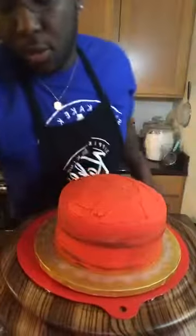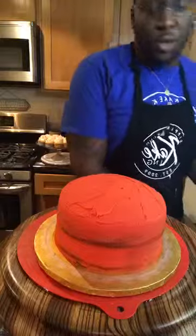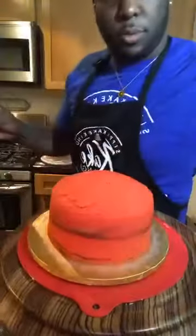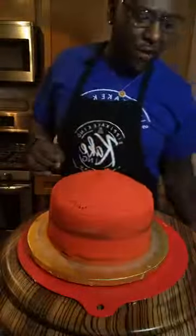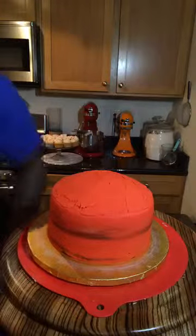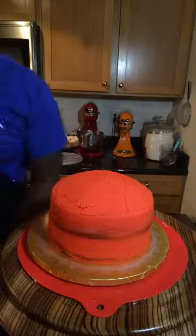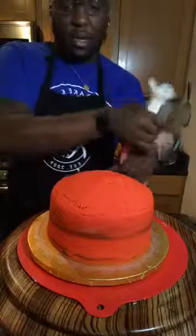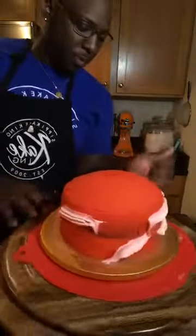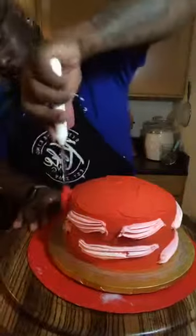All right, so we're gonna take out our comb now. The first one we're going to use, we're doing our rose cake right now. So I'm going to use one of my Ester combs to go ahead and create my effect on the side of the cake, all right? So I'm using some red icing, some bright Christmas red icing on here to give it more of a Valentine's effect, all right? But I still got a little streak in my bag, so I'm going to add some white in here, then I'll go in and add some red.